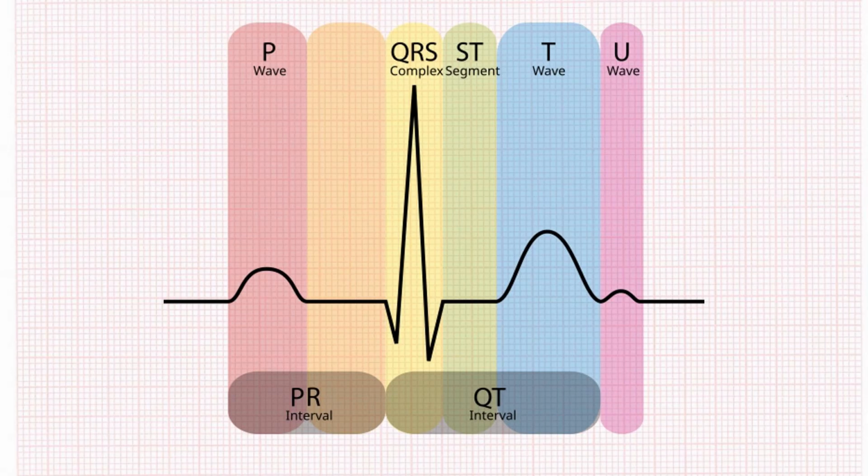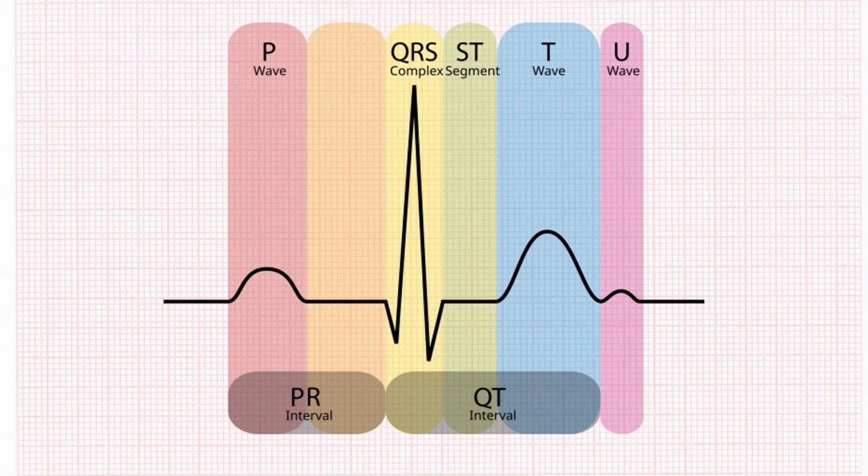Starting with a P wave, this is the atrial depolarization. The first half of this upstroke in most of the leads represents the right atria, and the second half of it represents the left atria. This is, like I said, initiated by the SA node. The PR interval is the impulse traveling from the atria to the ventricle via the AV node. There's a QRS segment, which is the impulse traveling through the ventricles via the His-Purkinje system and represents rapid depolarization.